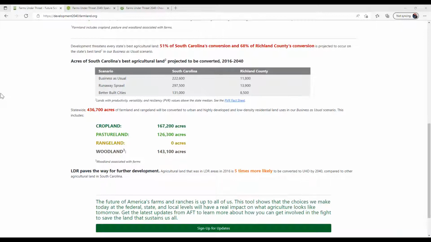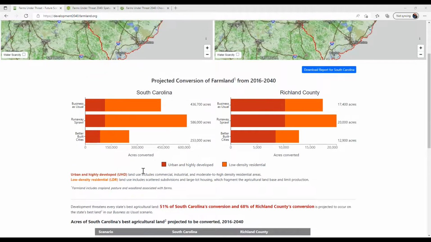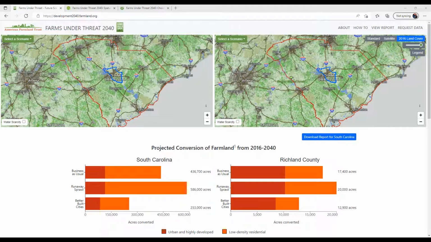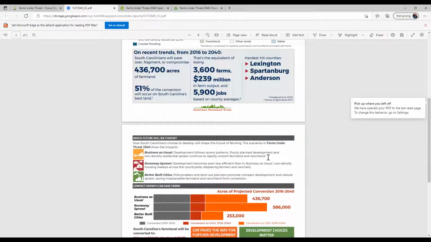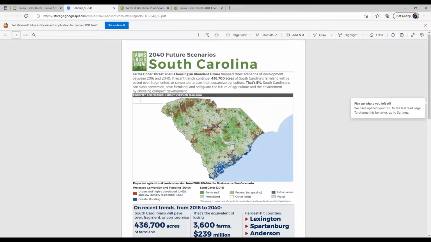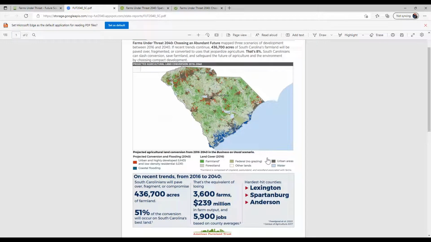So let's go up for a minute, Beth, and look at the state summary, which you all can find by clicking on this download report right there. If you do that, it takes you to what is also in the chat that you can download right now. It is this two-pager that we hope will be useful for you all in using this as an educational tool with folks who you are speaking with, whether that is state policymakers, county officials, members of your organization or friends and family.